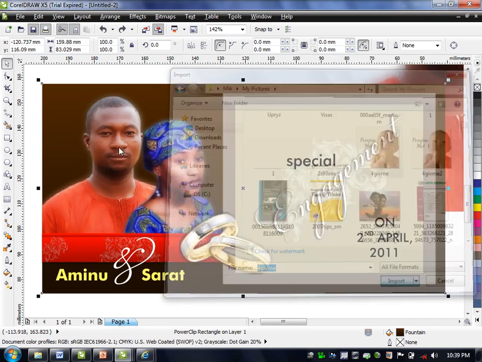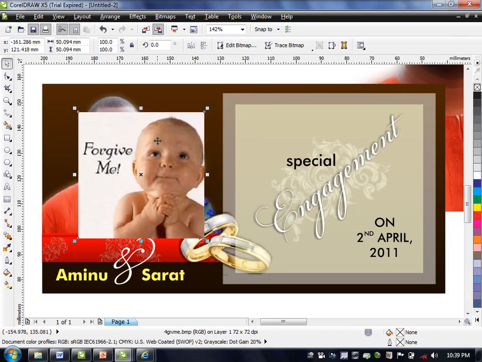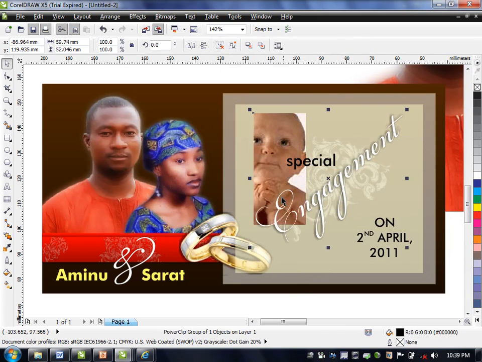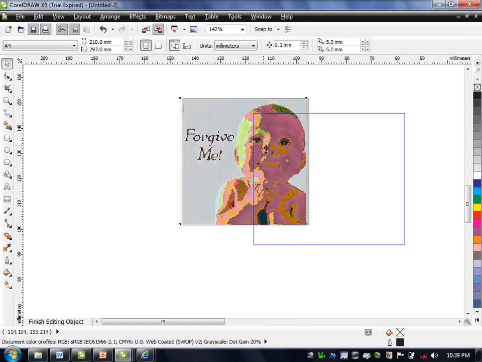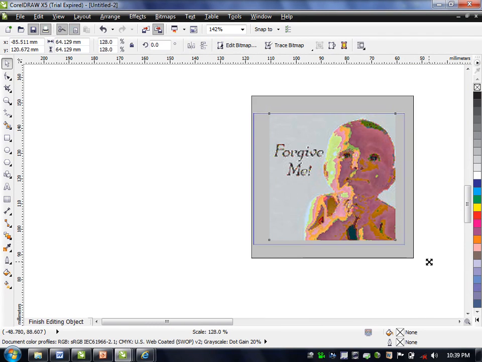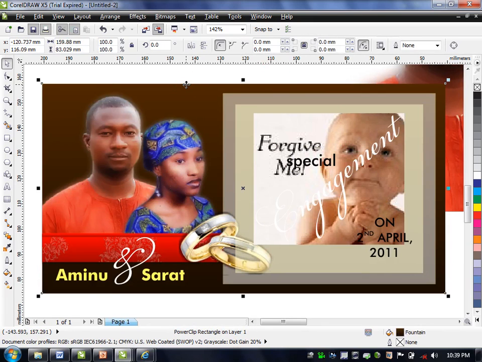Click import. So you see now it imports, but you cannot see it. So you have to click. So can you see it here? So I can even import. Do you understand?